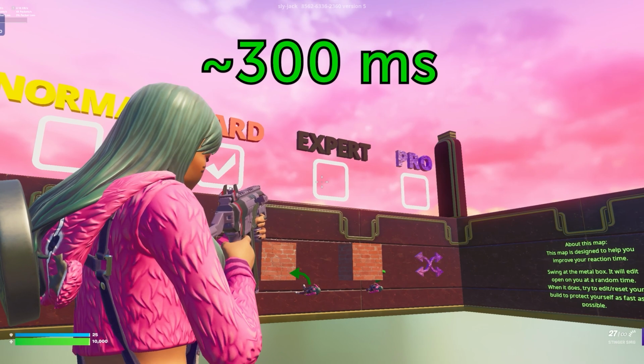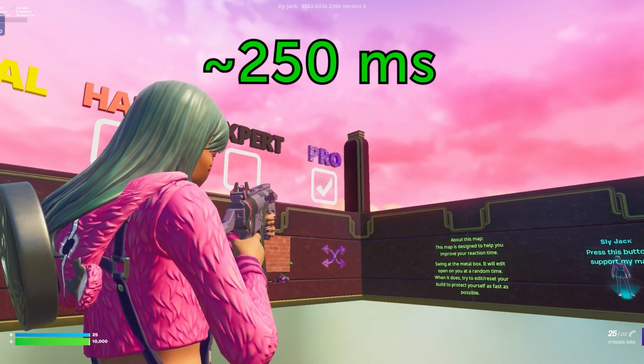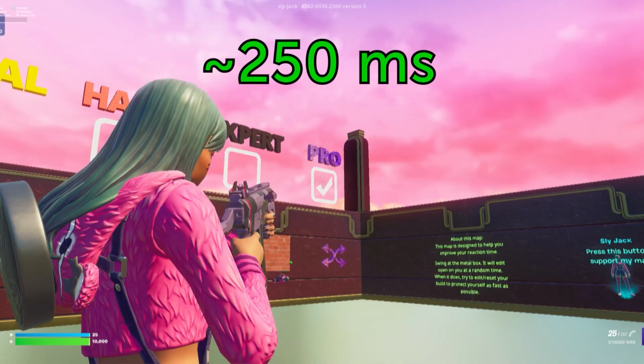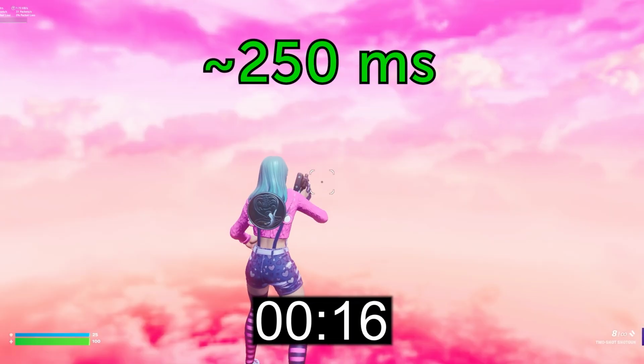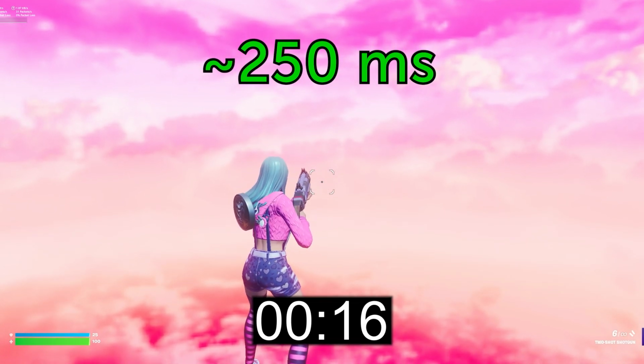With expert, you have 300 milliseconds to react, and with pro, you have only 250 milliseconds to react, which is the pullout time for pretty much just the harpoon, which makes sense because the spear travels slow, and for some reason the 2-shot shotgun also has this insanely fast pullout time.